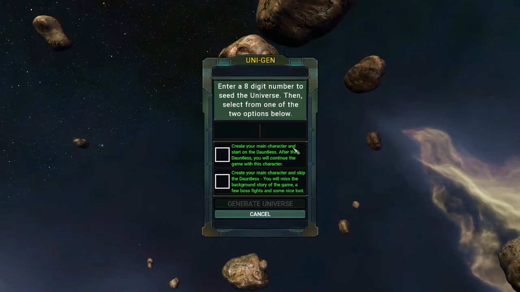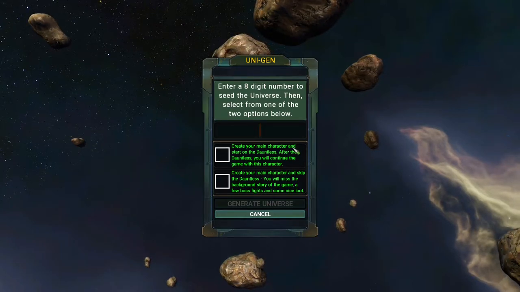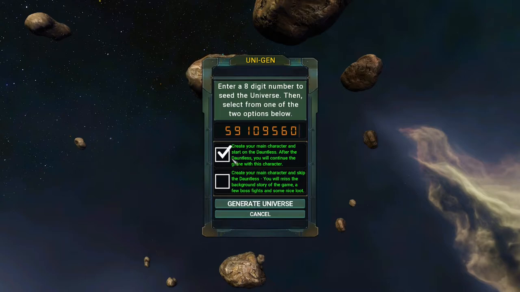Enter an 8-digit number to see the... Oh, this has procedural stuff to it? Create your main character, then select from one of two options. Enter an 8-digit number. Okay, it stopped at 8. I just randomly hit the number pad on the keyboard, which reminds me, I gotta figure out how to clean all this crap out of the keys. Start on Dauntless, you will continue the game with this character. Or create your main character and skip the Dauntless. You will miss the background story of the game, a few boss fights, and some nice loot. Alright, I'm just gonna create main character and start on the Dauntless.